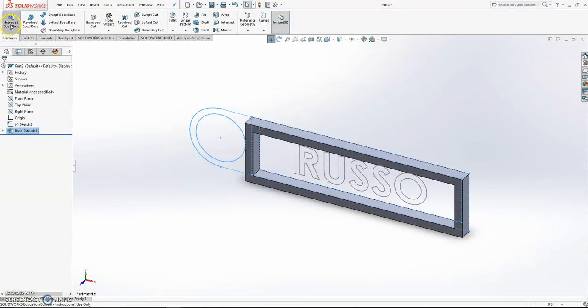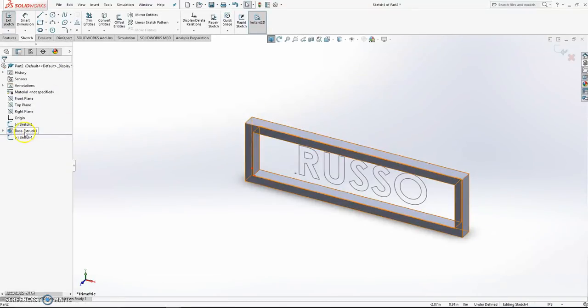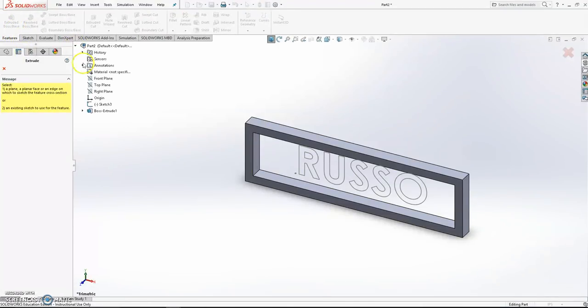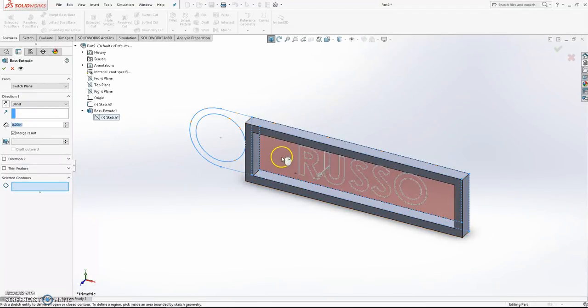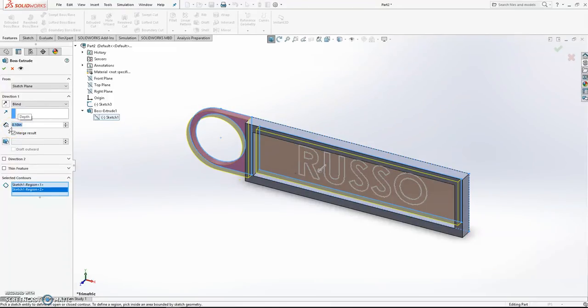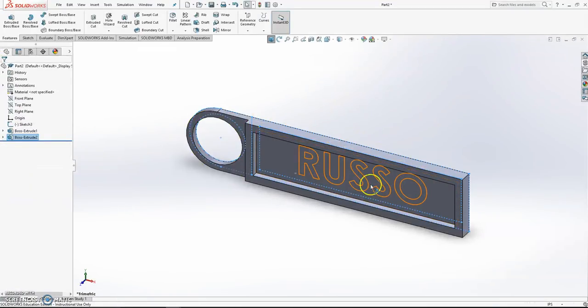So once again, I'm going to extrude again. That was a mistake. Okay. Extrude, you notice this is boss extrude 1 right here. Let's drop that down and click on sketch 1. We're still in sketch 1. I want to extrude this piece and this piece, but these two I want to make 0.1 inches. I'm going to make them a little bit thinner. All right, so I extruded. So now the inside of the keychain and the ring part of the keychain has a thickness.